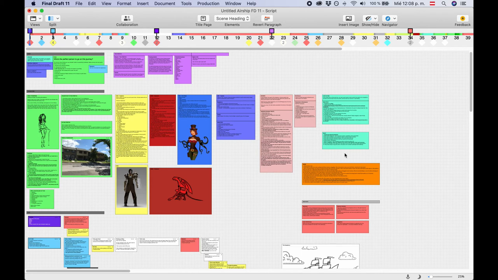The problem with the beatboard is that you can only export it as one big PDF, so in my opinion, its usability is a bit constrained. But then again, as a notepad, it's great because it is saved together with your script document. It's inside your script document. It's one file. And Fade In doesn't have anything similar. So in terms of outlining, you might say that Final Draft has the advantage here.